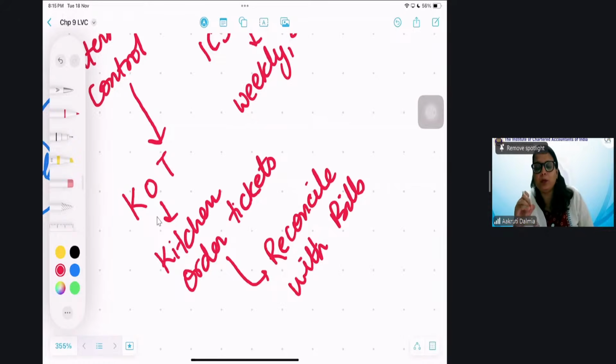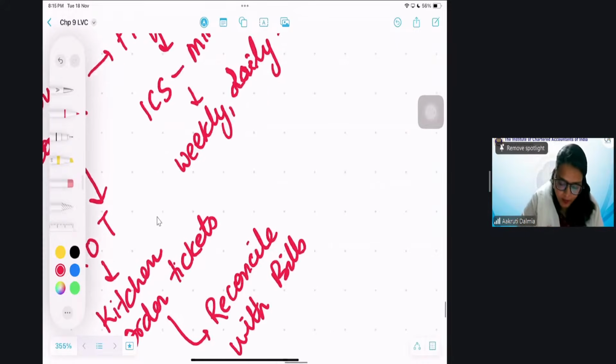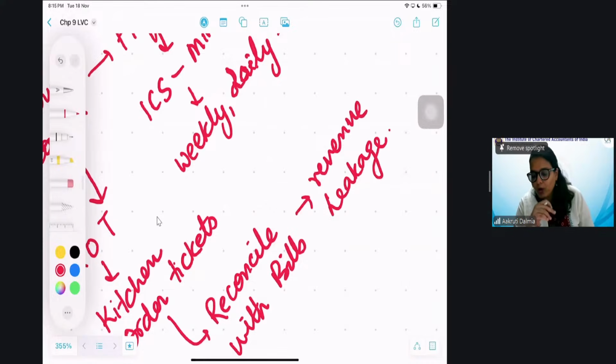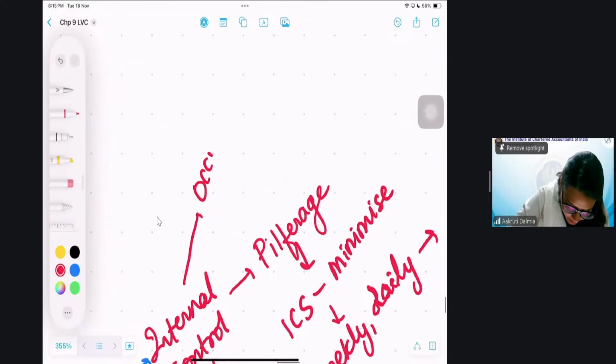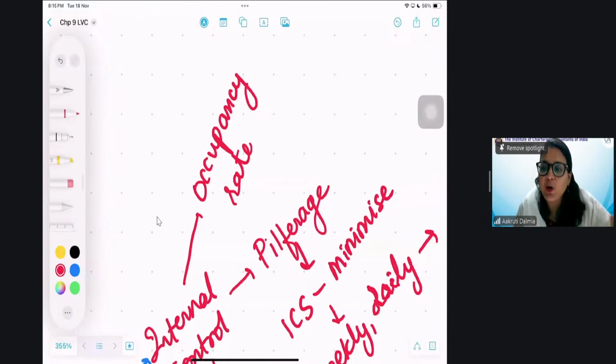So this can help you find leakages in revenue, to ensure that people are actually paying money. Then the third important thing is occupancy rate. See, in a hotel, if someone stayed for one night, okay? So if Pooja stayed in a hotel for one night and that hotel manager didn't bill her, she's my friend, she can stay for one night and go. And like that, that hotel manager had hundreds of friends who came and stayed for one night, and there was no bill for that.